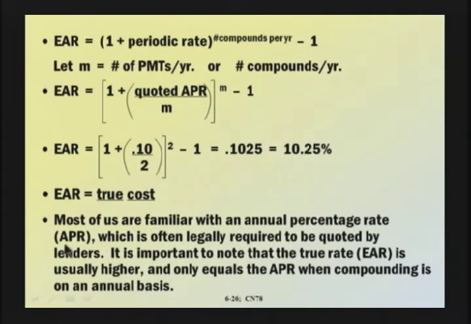The APR is what you're typically going to be quoted, and that's because it has to legally be disclosed. Sometimes you'll be given the effective rate or the APY, the annual percentage yield, as well. And sometimes they want to quote that on certificates of deposit and things like that because the compounding works in your favor. But on loans, they don't necessarily disclose that to you because it's going to show you're actually paying a higher rate than the APR that they are legally required to disclose.